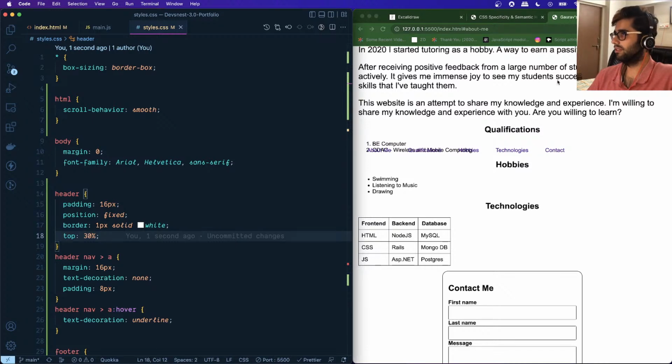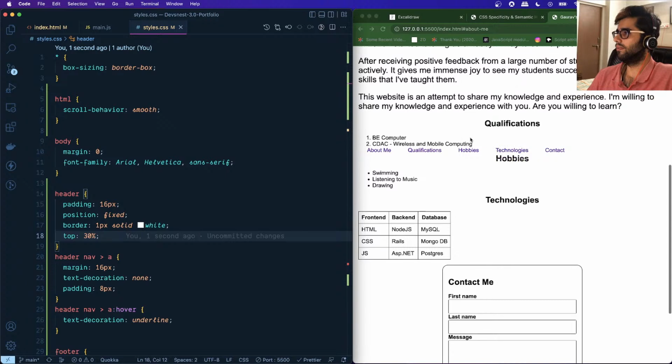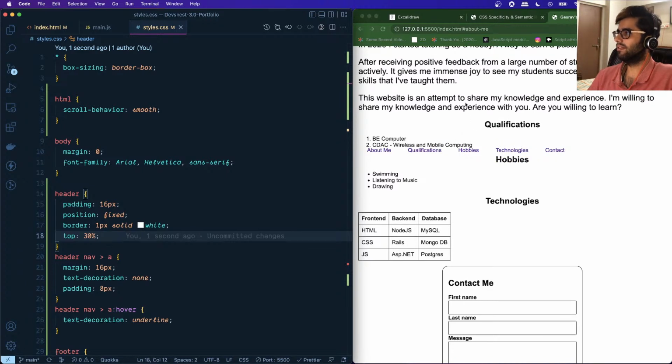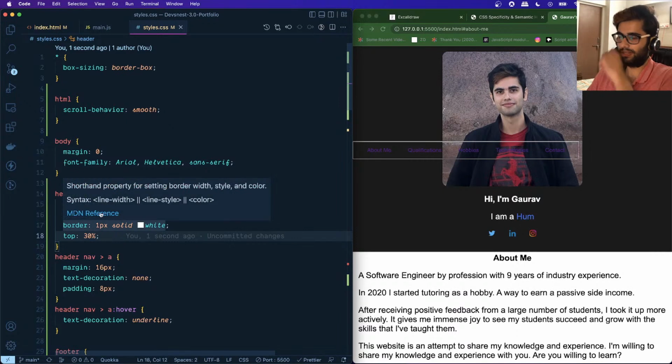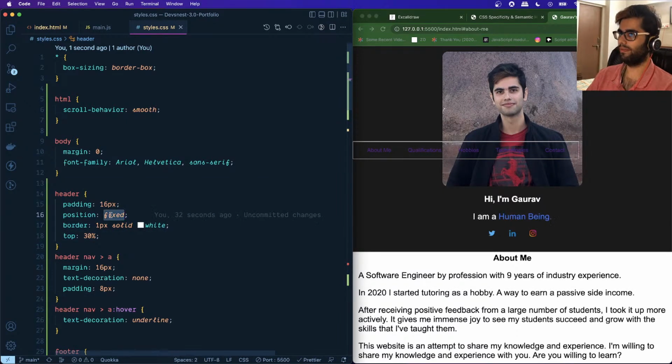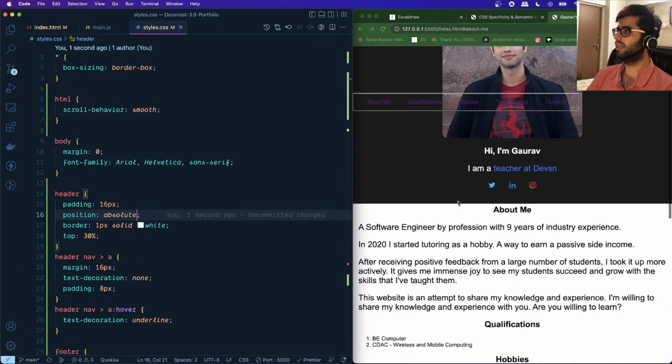So this is the visible area now, and whatever is the 30%, it is positioning itself according to that.